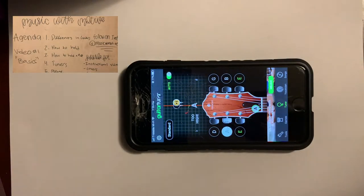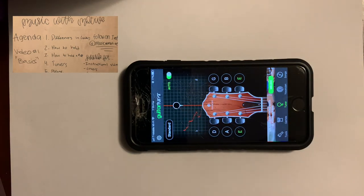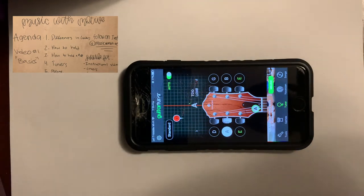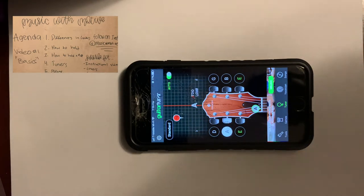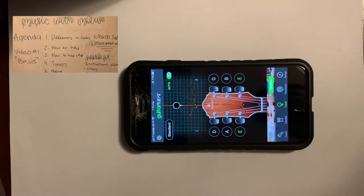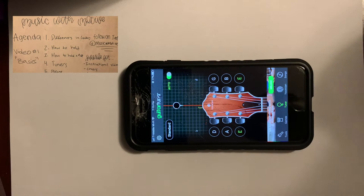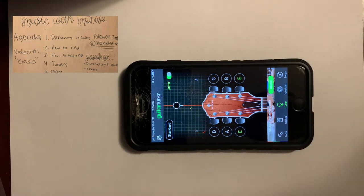Now I want to talk about guitar tuners. Unfortunately I don't have a physical tuner with me as my previous tuner ran out of batteries, but I like to use a phone as a baseline tuner to find the pitch I want to tune my strings to. The standard tuning, starting from the bottom up, is E-B-G-D-A-E, starting from the first string, which is the highest pitch — the thin string at the bottom. This is going to help you understand how and why we use a tuner, and which way your tuning peg affects the pitch.